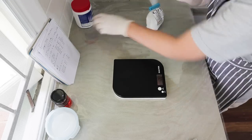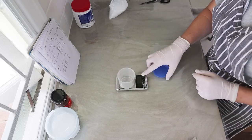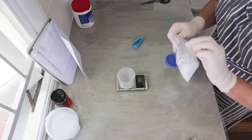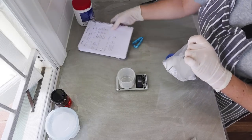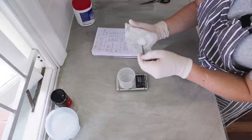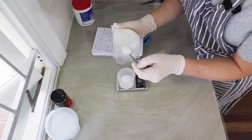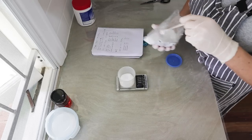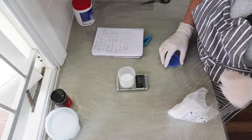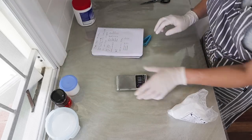And citric acid. Actually, I decided to go back to my little scale for the citric acid just so that I can weigh it a bit more accurately. So we want 11.7 grams. That's 11.74. That's okay. That's near enough for this purpose.